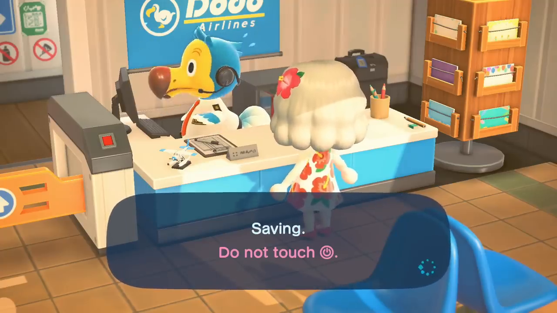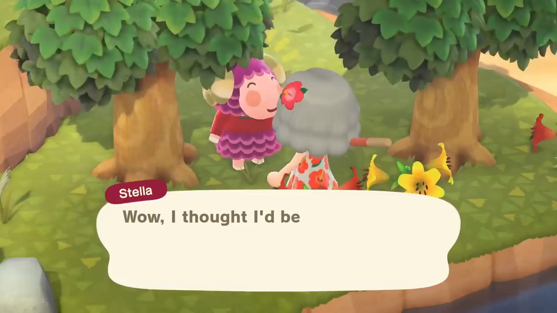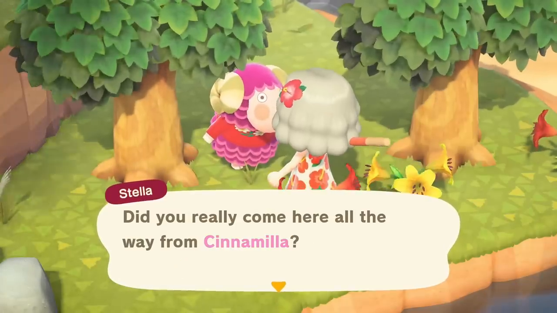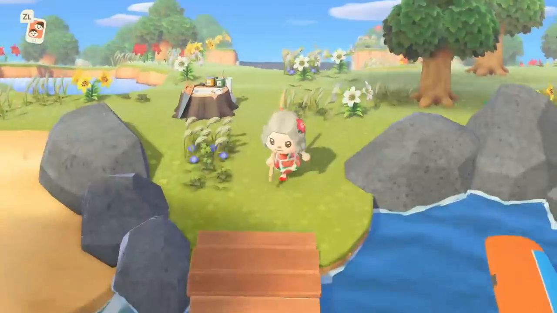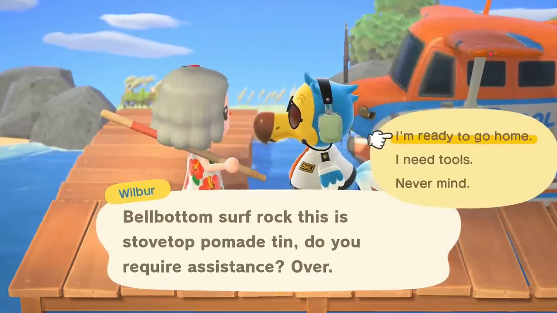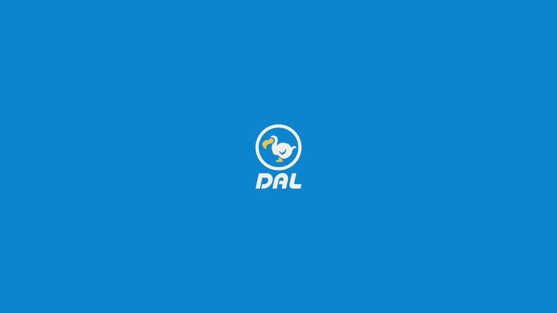Okay, next island, here we go. Island number 4 is, who is that? Stella. She is a cutie. I don't think we've seen her before. What to think of this all? Well, I think it's way too early to say anything yet. On to the next island.